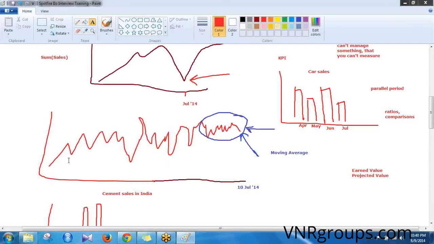Instead, if you compare to the previous year, there might be a lot of fluctuation in the last 10 years, so your calculation might go wrong. In 2013, the price of potato might have gone up, but in 2014 it might have come down. So if you compare 2014's value with 2013's value, it may not give the exact results, because there will be a lot of other factors involved in the price of potato. But if you put a base year and compare all the values to the base year, it makes much more sense. You create a ratio, dividing the actual current value by the base year, and look at the percentage there. Make sense?